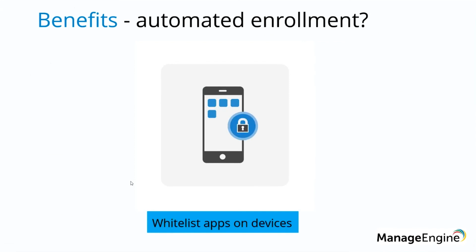Main key feature is you can whitelist applications. Say you have some point of sale devices, or devices used by the delivery technician, or if you are from an educational institution and devices like iPads are going to be handed over to the students. If you want to lock such devices with just 4 or 5 applications, and only those 4 apps should be visible for them to use, then the enrollment has to be done through this automated way or the device owner method. So whitelisting is possible when you do the enrollment through these techniques.